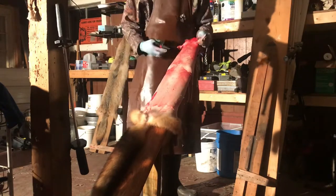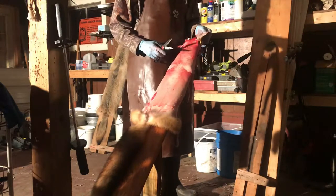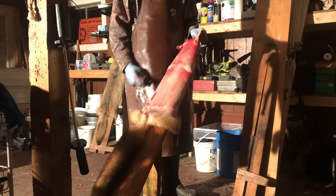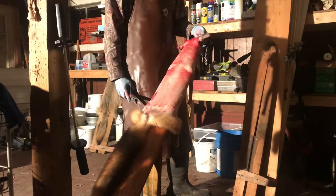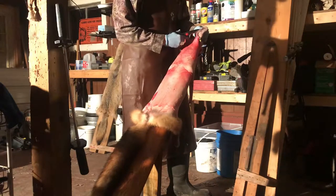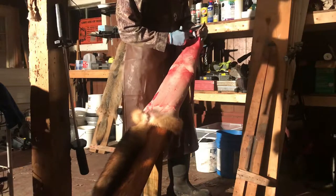Anyway, I used to use a knife to get all the cartilage out, but I was watching another YouTuber's channel — Seldom Fails — and he showed an easier way to do the ear cartilage. I've tried it a few times and it's so much easier. All you do is take a pair of scissors and start cutting right down the middle all the way up to the top of your ear.